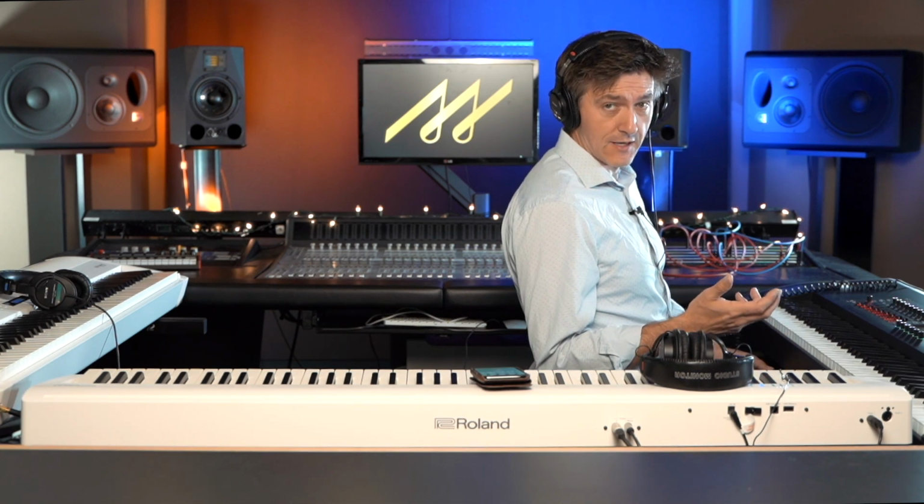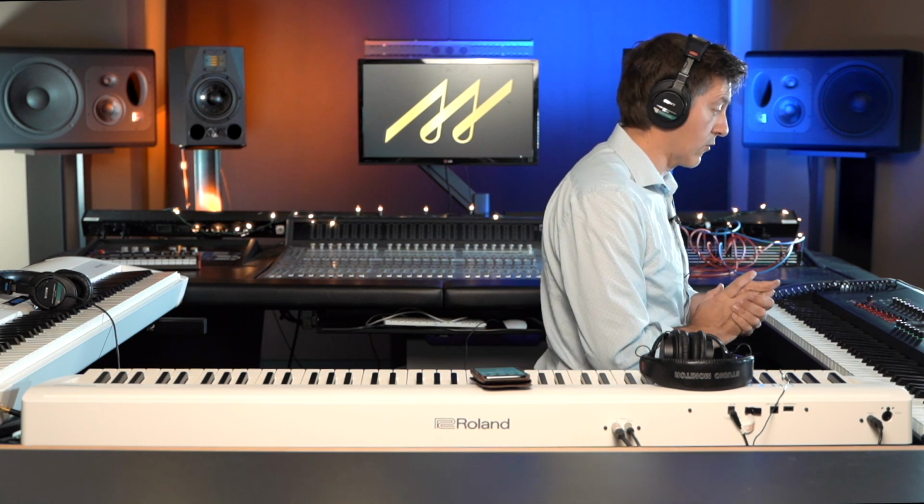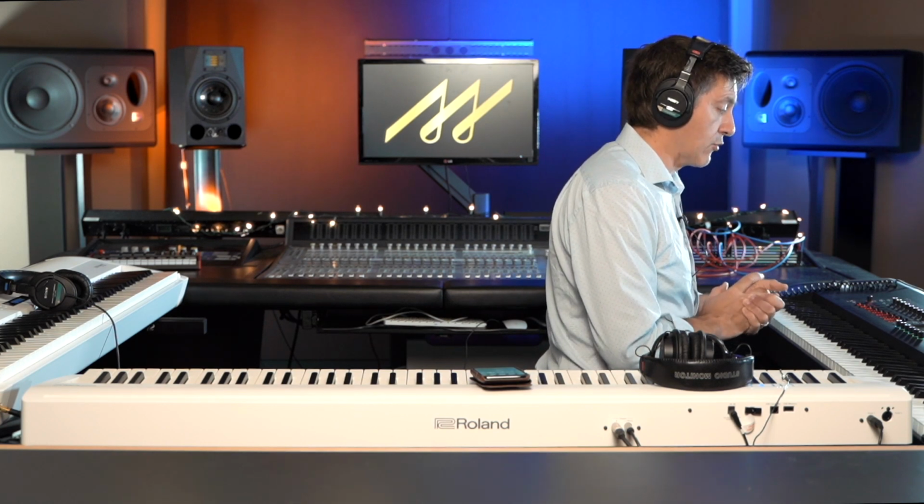Now, I'm going to play the same thing using the ZEN-Core, and this is the Acoustic Pop Piano 1 that's included in ZEN-Core. So this would be the same preset that you'd find on the RD88.